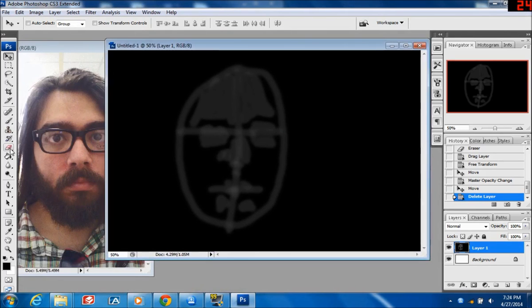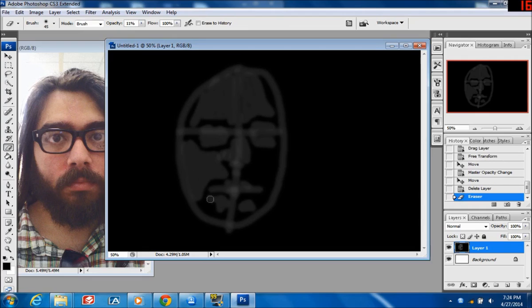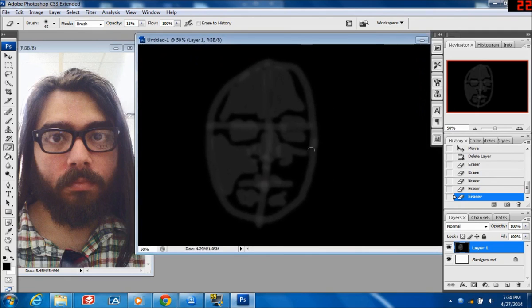And then where's my eraser? Go back to the eraser and just keep on doing what you're doing. You notice how I'm not getting into a whole lot of detail here. I'm just trying to map out the dark areas. You only want to isolate the absolute black areas. Let's see, my little nostril there. What happened on the other side of those glasses? Okay.